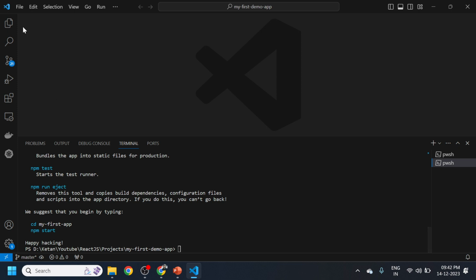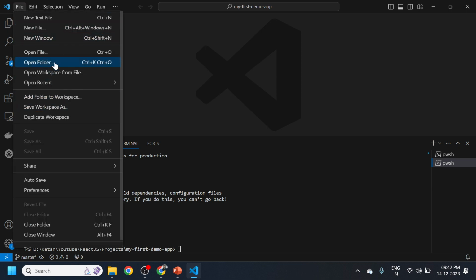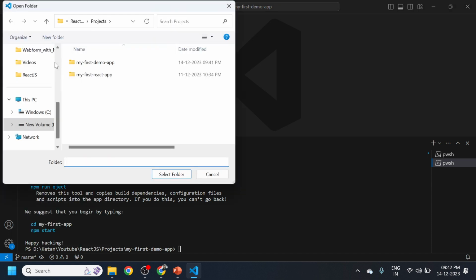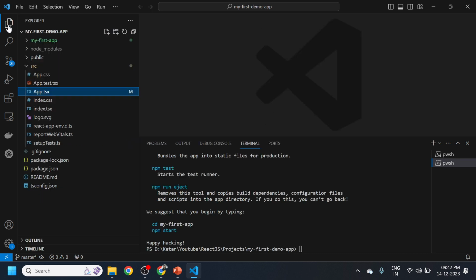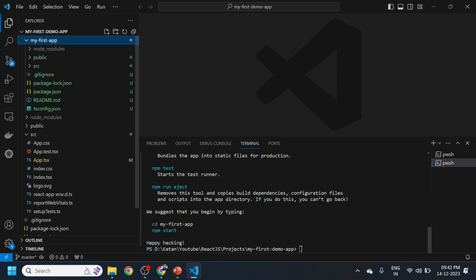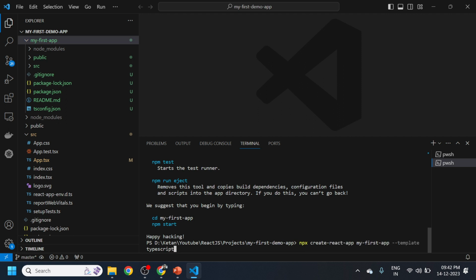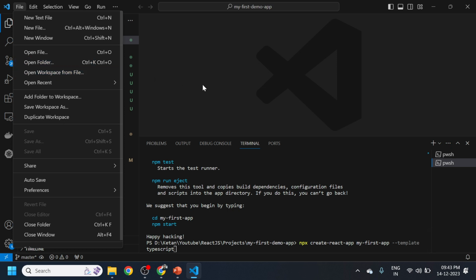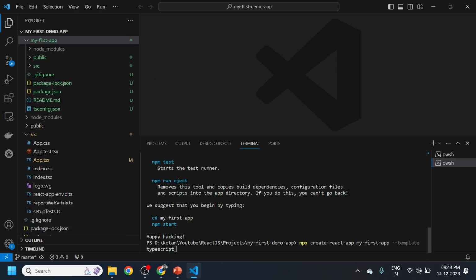Now the project is created, so we'll open the folder from Visual Studio Code. My first demo app, just select this folder and open it. Now you can see all the files over here. Actually, I've created the folder structure wrong.